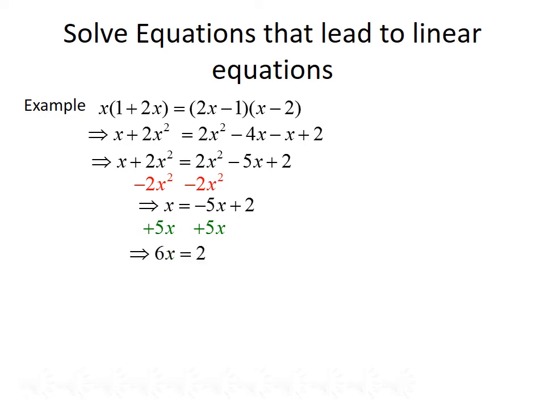That'll get all of our x's on the left-hand side and the constant on the right-hand side, which leads us to 6x equals 2. The final step to solve for x is to divide by 6, so we get x equals 2 divided by 6, which can be reduced to 1/3. So we get the solution x equals 1/3. For the sake of time, we won't check this solution, but you can plug it back into the example to check and make sure that it is true.